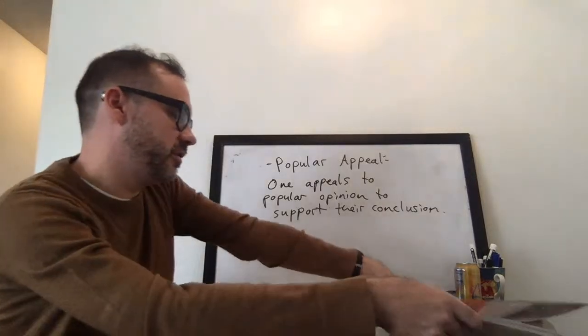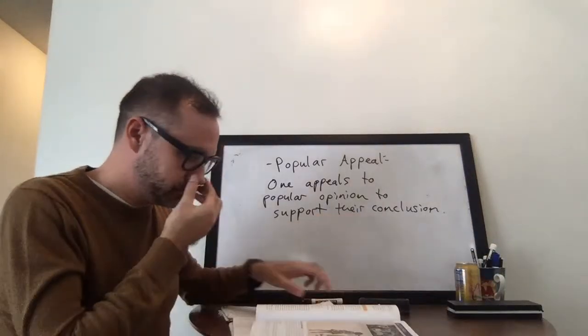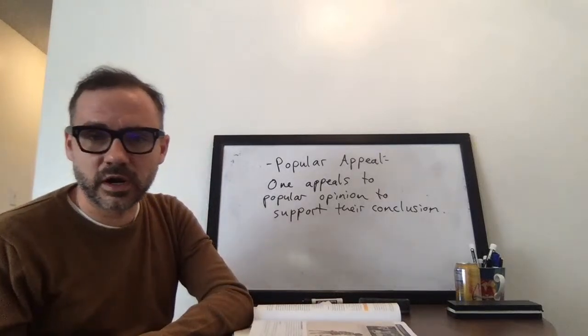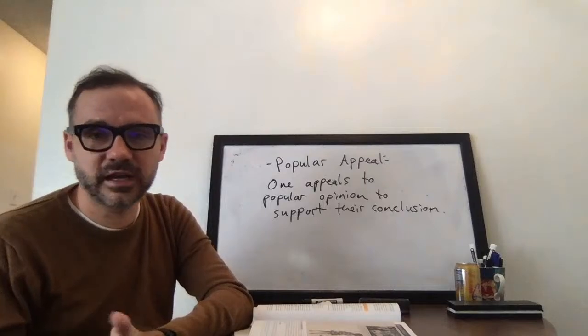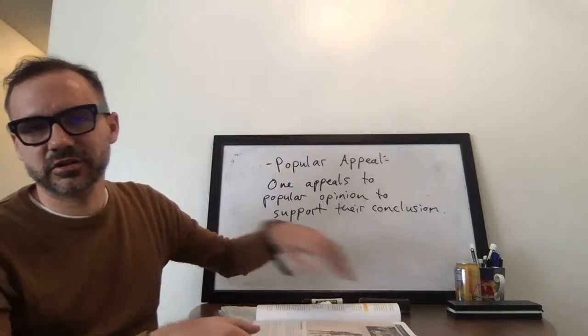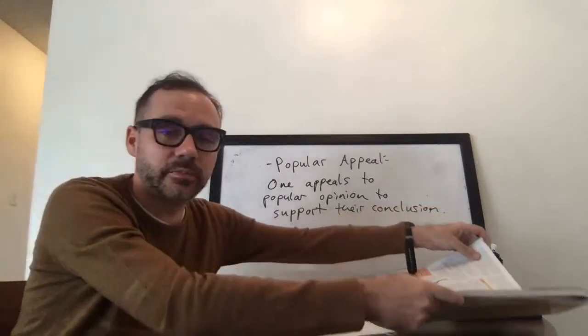Let's see what else there is here in the book on that. Well, here's an interesting one they start off with. Someone argues this: God exists. Why? Well, just look at the statistics. 90% of people believe in God. So that's why God exists. That's not a good argument for the existence of God just because it's popular, right?